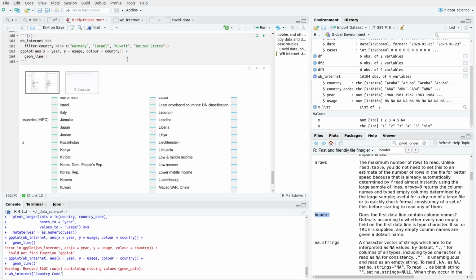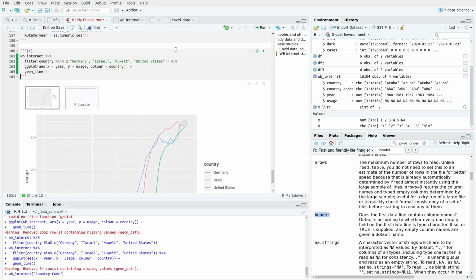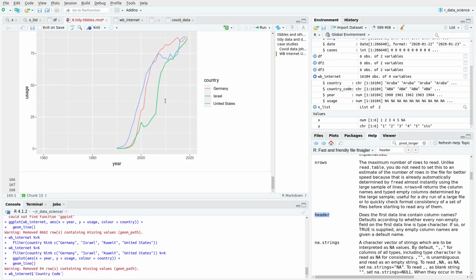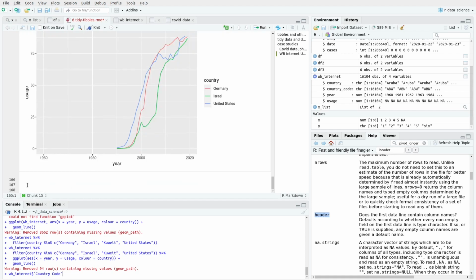So let's add this to the mix and see how this looks now. There we go, pretty nice. We have a lot of NAs in the beginning here. We could probably filter them out to get the plot more focused, but I'm going to leave you with this, and you can enhance the plot if you find it interesting and want to use it somewhere.